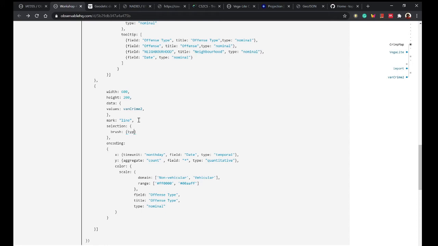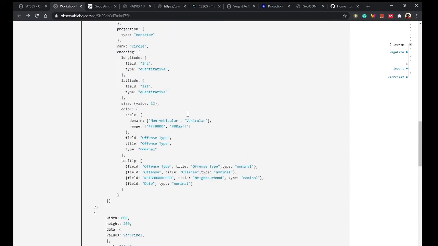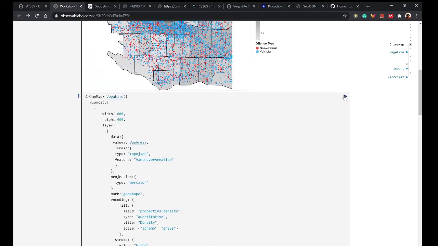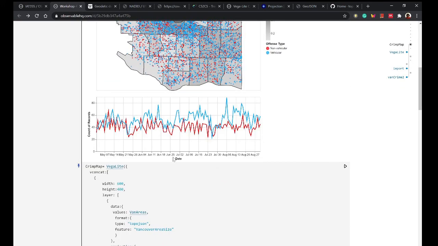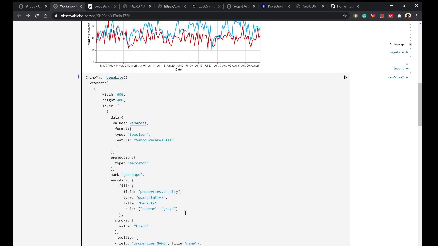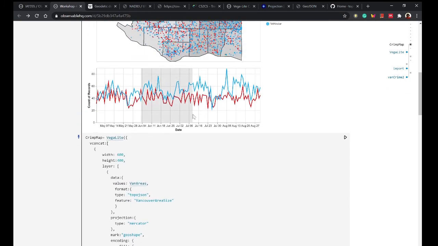It's going to be interval because I don't want to choose a single point. And encoding. Let's see how it works. Yay.